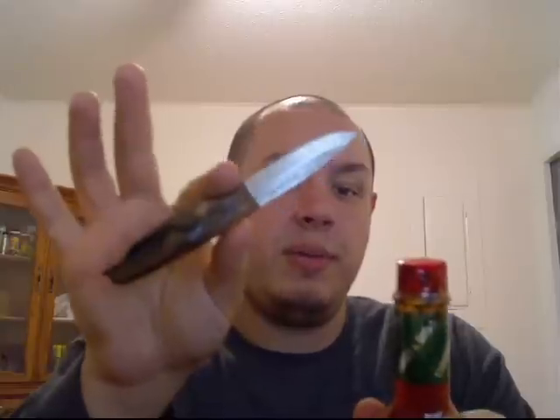This will be my hot sauce knife for the time being because I don't know where my cricket is — I'm still moving stuff. I hate losing things. So I'm just going to cut this label off and do this taste test and see what it's all about. Again: sweet and spicy Tabasco sauce, an Asian flair.